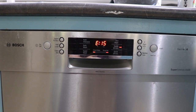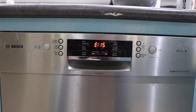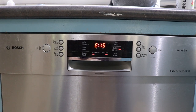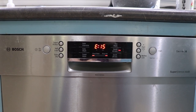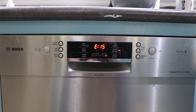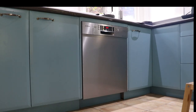This is our Bosch dishwasher and every now and then it's been giving this error 15. The only way to resolve it has been to open up the bottom of the dishwasher and soak up some water that's in the bottom. I'm going to show you how to do that and also take a look at why it's giving us this error 15 and possibly what we can do to fix it. First thing I'm going to do is turn the power off to the machine.